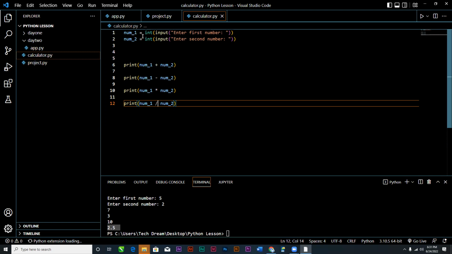The variables are at the left side, and the values are at the right side, separated by the assignment operator. So that is the basic understanding.